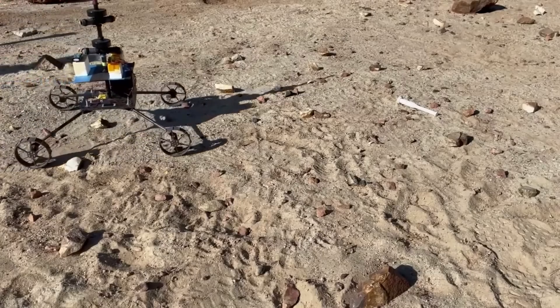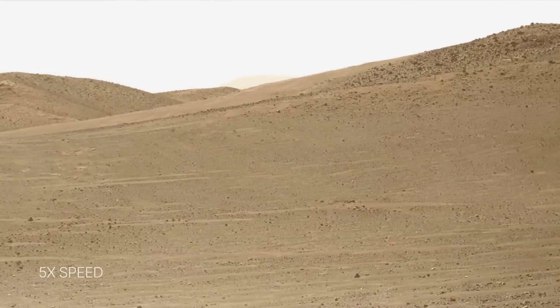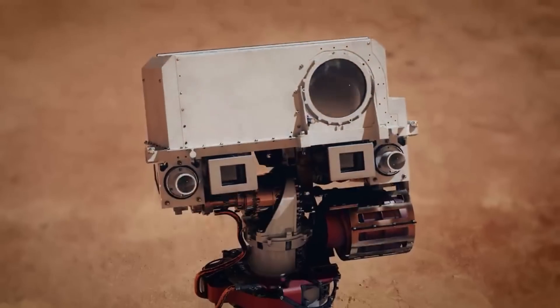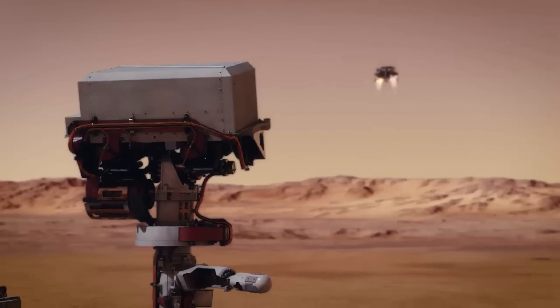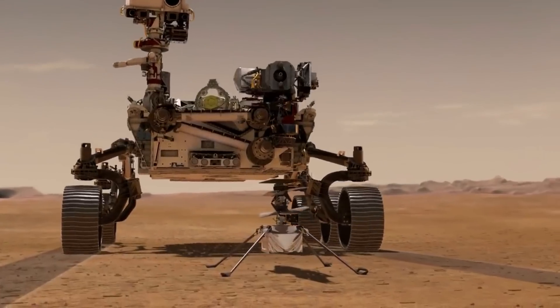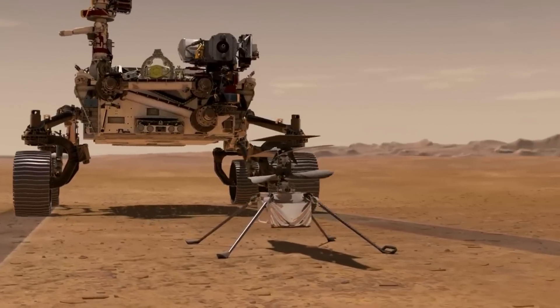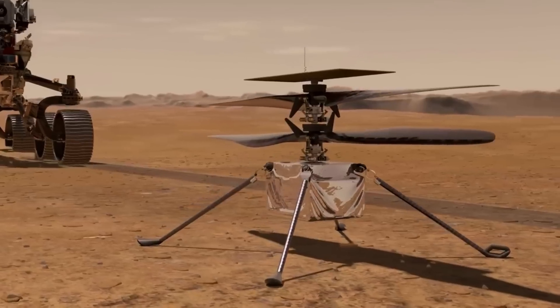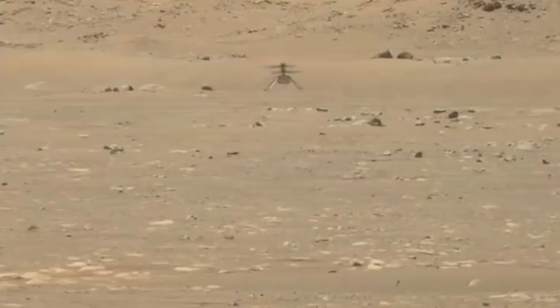Equipped with wheels, robotic arms, and a few other upgrades, the two helicopters will be tasked with flying around the Red Planet and picking up sample tubes placed by Perseverance. Specifically, they are part of the Mars Sample Return mission where NASA, along with the ESA, plan to get Mars samples back to Earth. If Perseverance is unable to transport the samples to the lander for whatever reason, the helicopters would deploy and gather any available samples. This is a significantly more advanced process than current Ingenuity operations and would be an impressive feat.